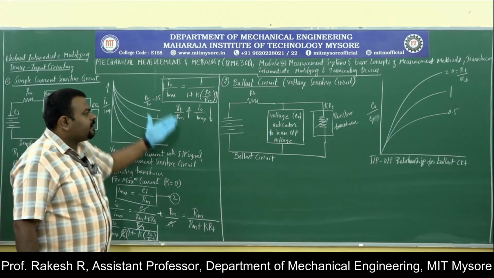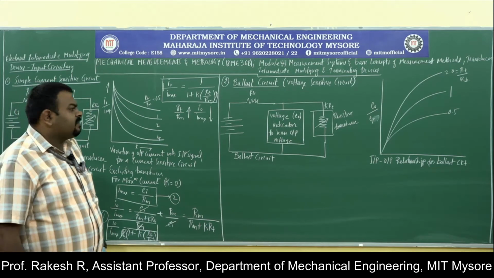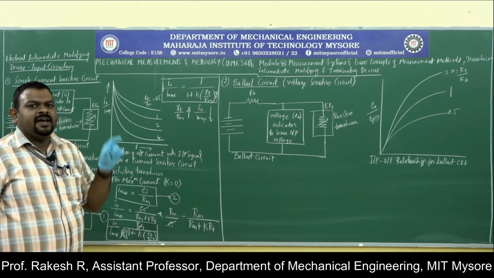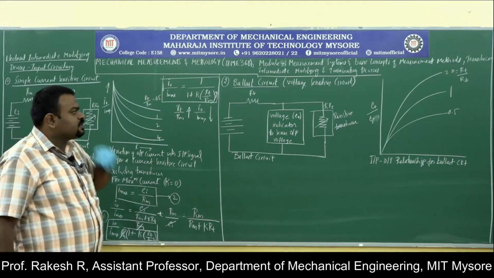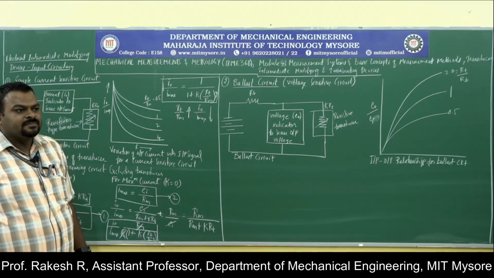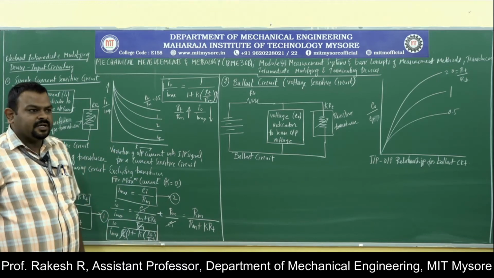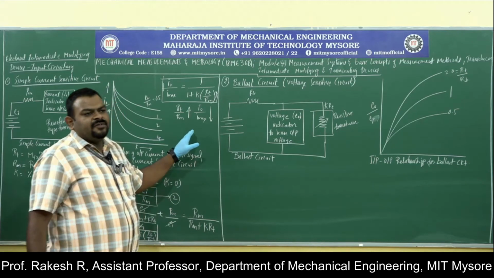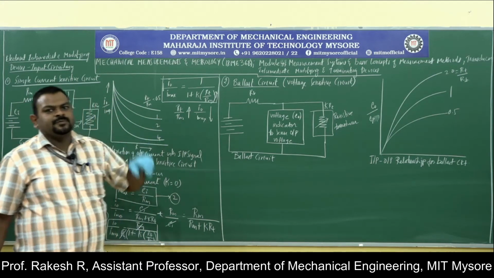This may not be feasible at all times, but whenever voltage amplification is not required and just a proportional input has to be varied, then we can use this type of current sensitive circuit. This is the limitation of the current sensitive circuit. In other words, impedance transformation cannot be done here either.